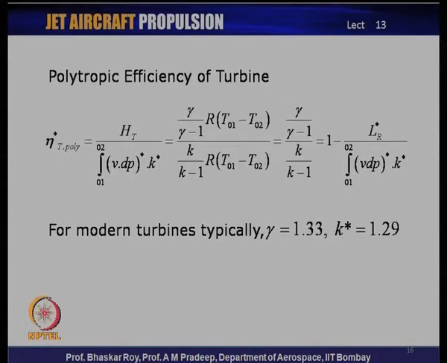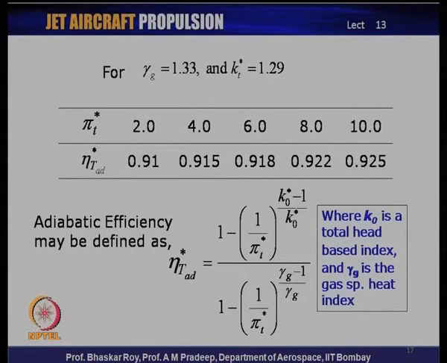And in this case, the value of K design, K star, is given as 1.29, typically in most modern turbines, which work at reasonably high temperatures. So, we have gone through a number of issues, and at the end we can see that if you increase the turbine pressure ratio, there is an efficiency advantage that keeps on happening. As I just mentioned, whether or not you need to do it with more stages, you have to balance against the aircraft requirement in terms of weight and space required by the turbines inside the engine.